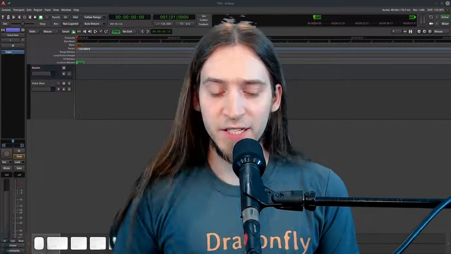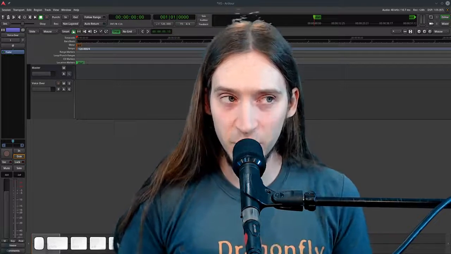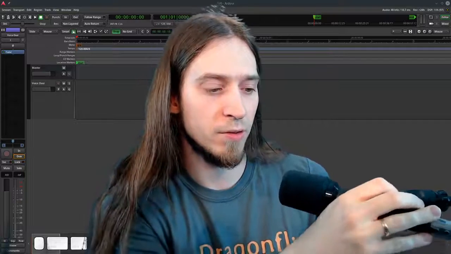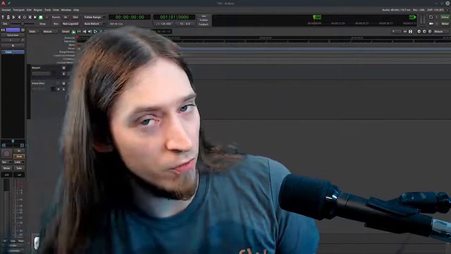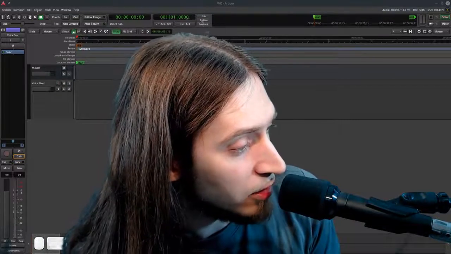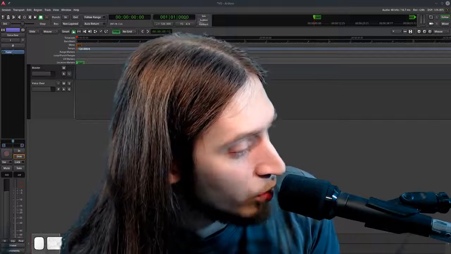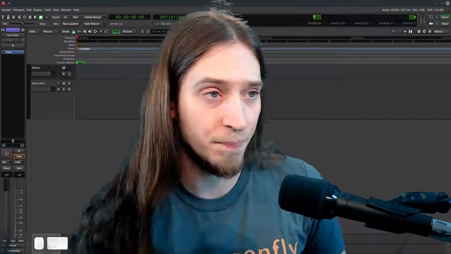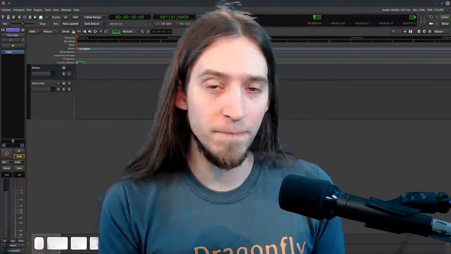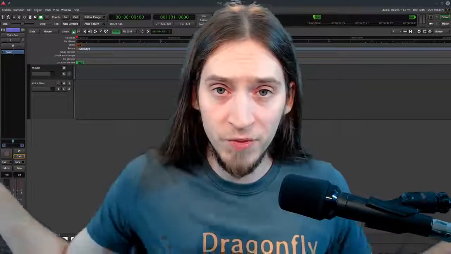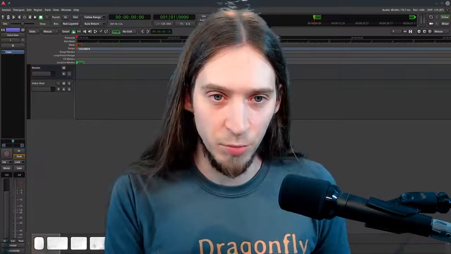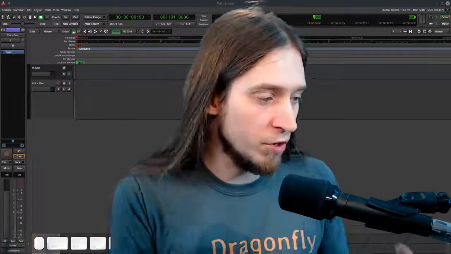Fourth thing is to get as close to the microphone as possible when you record. I'm going to show you this from a side. So you don't want to be recording your voiceovers from here. You want to be recording them from here, as close to the microphone as possible without touching it. Okay? Why is that important? Because it's going to give your microphone more of your voice and less of the room's response to your voice. And we want that. We want as dry as possible. So less reverb, more of your voice, okay?